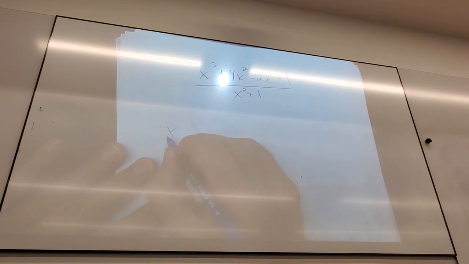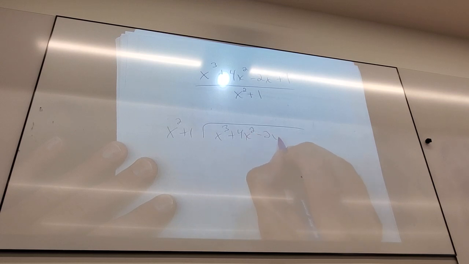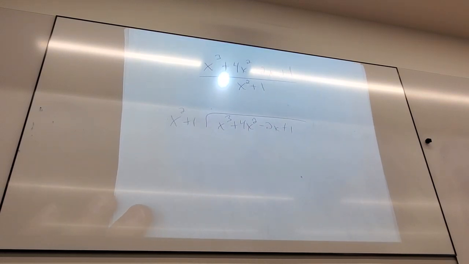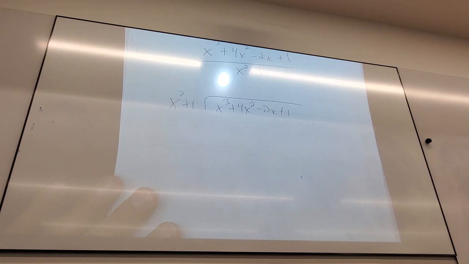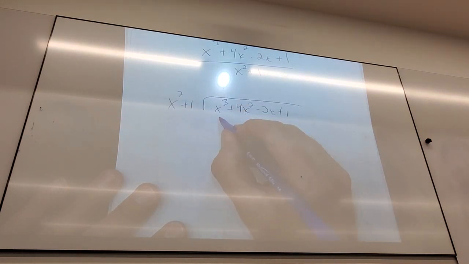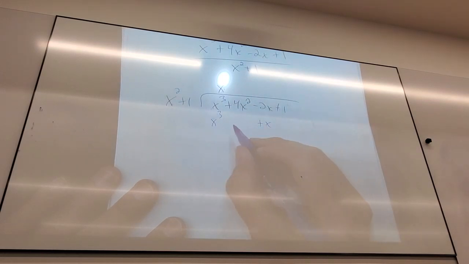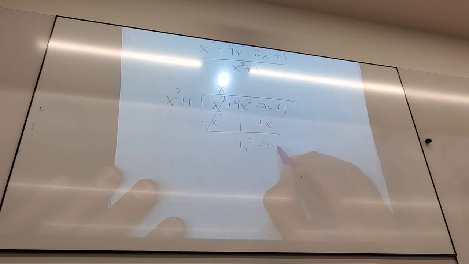All right, so help me out. How do I do this long division? X is on top. Yeah, x squared times what is x cubed? X. So x times x squared is x cubed. X times 1 is x. Line it up with like terms. Then I minus it, change the signs. These cancel. This comes down. Negative 2x minus x is negative 3x. And then I bring the 1 down.